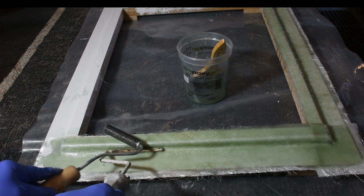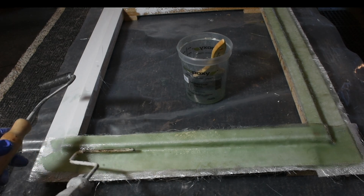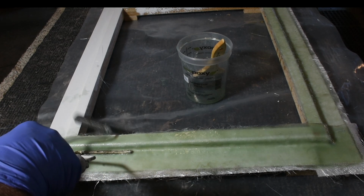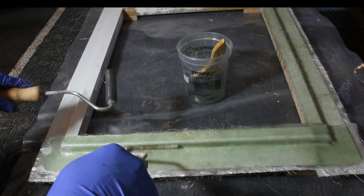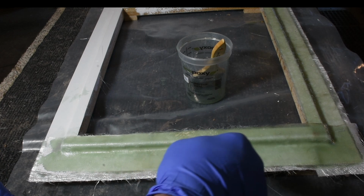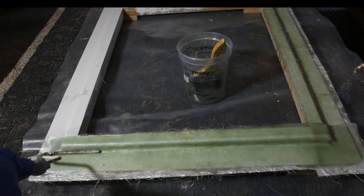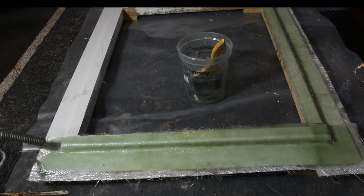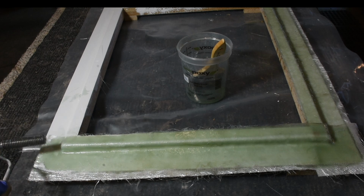This resin is non-waxed, and you have to make sure that it's non-waxed. If you had a waxed resin, you wouldn't be able to laminate all the layers. It's a non-laminating resin. Some companies sell a laminating resin. This is just a normal polyester resin, general purpose.